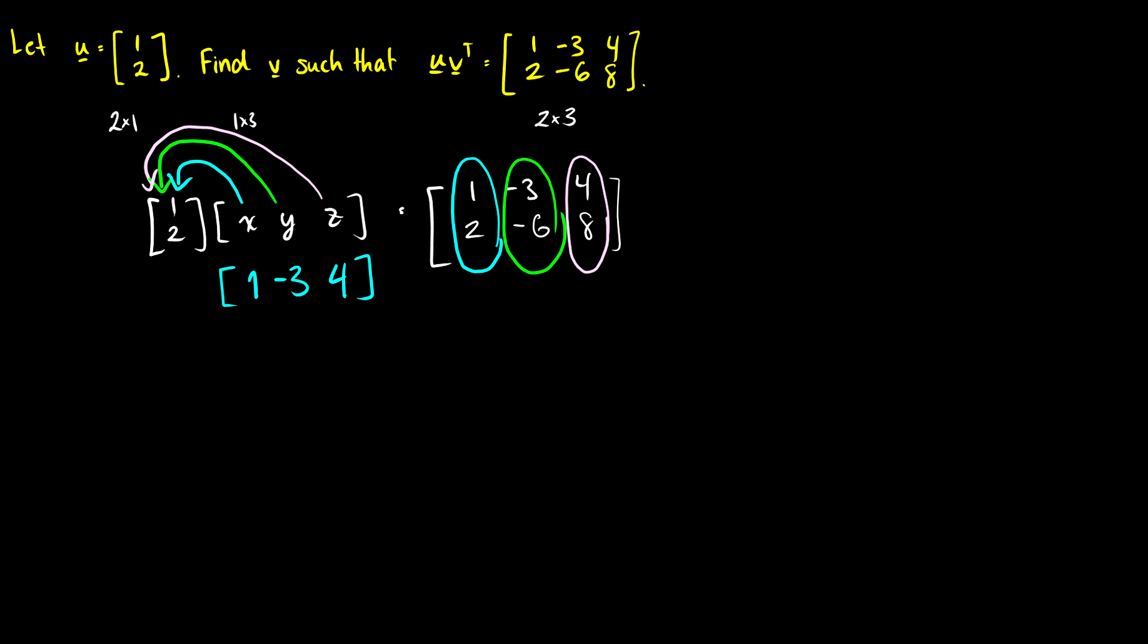So here we have our v transpose is equal to the row vector [1, -3, 4]. Now, this question is great because it's super easy to lose half a mark here because you realize that you just solved for v transpose, and it's asking for the vector v. So to get the vector v, we just take the transpose, and we're left with [1, -3, 4] as a column vector. So there's a really easy way to lose half a mark or maybe a full mark on an exam.